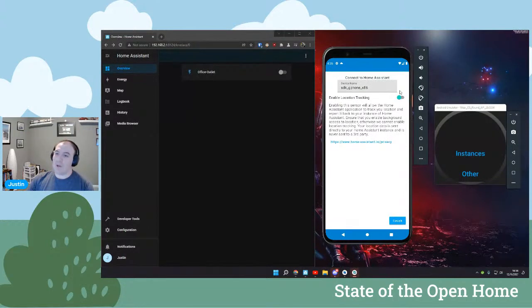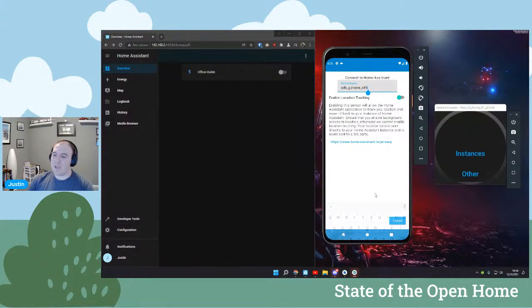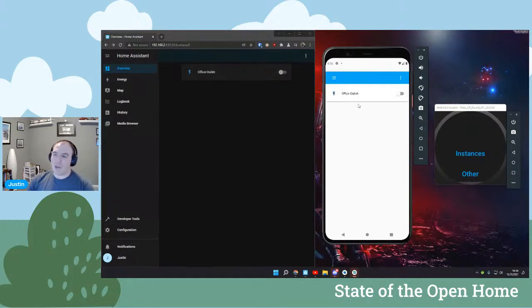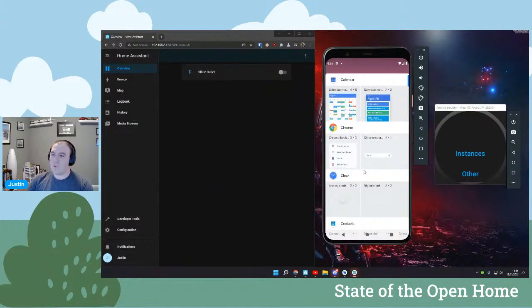So you can enable location tracking. It'll prompt you with all the Android dialogues, all that kind of stuff. Your default device name is normally a lot nicer, but because we're using the emulator, it gives you that wonderful name. So we'll just go ahead and continue. As you can see, everything about the onboarding was like it was before. You can obviously see behind me, I've connected it to an outlet over here, so we're able to turn things on and off. Great, lots of fun.